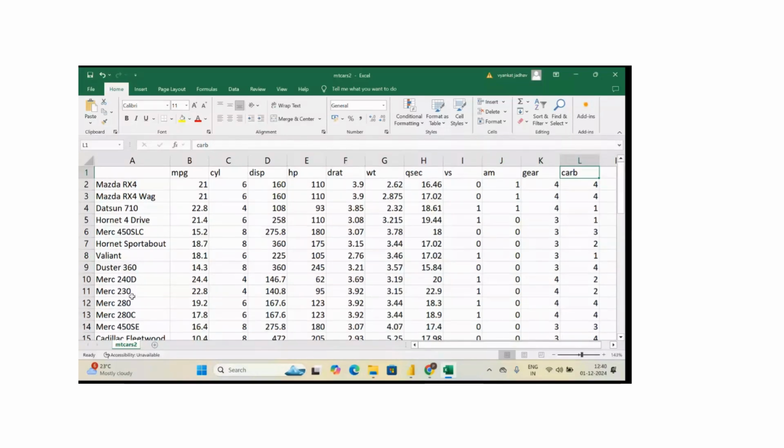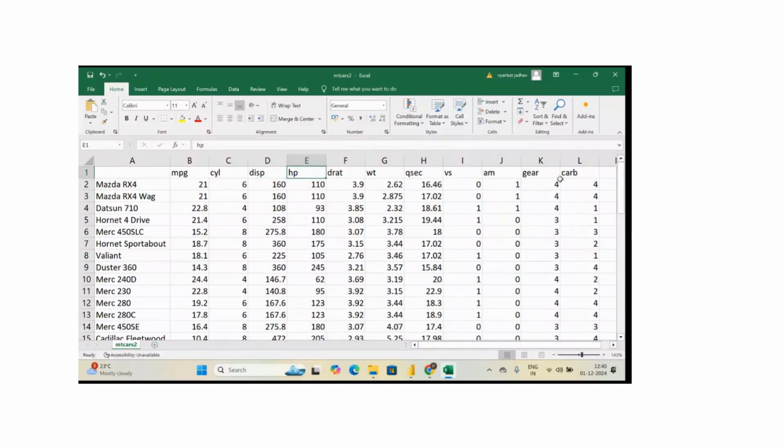So these are the different models of car, and we are having data like the mileage for that car, how long it can go per gallon, number of cylinders in the engine, displacement, horsepower, drat, weight, qsec, vs, am, gear and carb. So this is our data set.